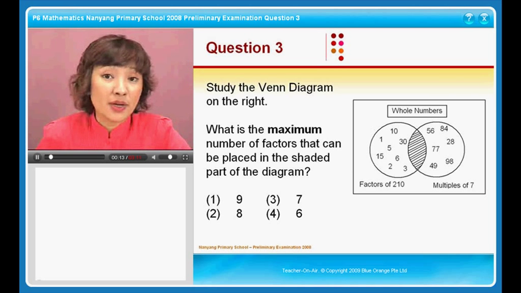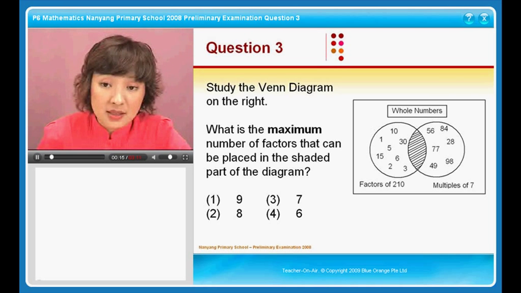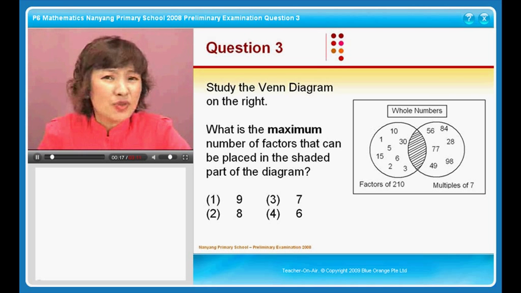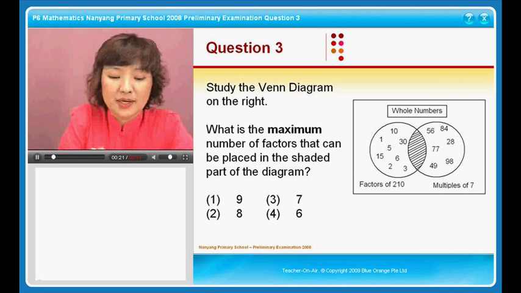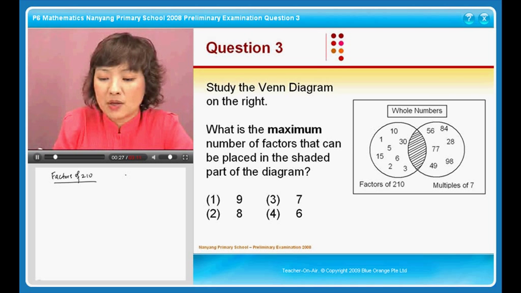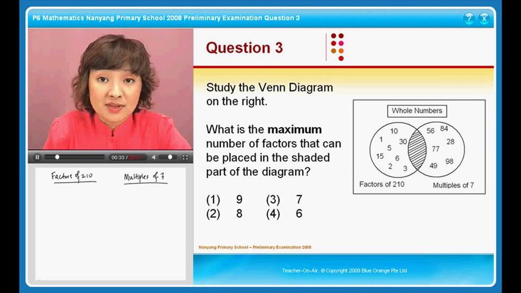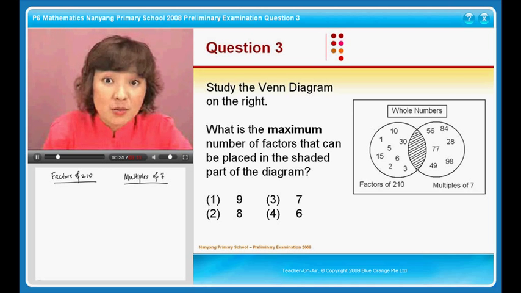Now, if you look at the Venn diagram, you'll find it familiar because you do it in science. It may look very confusing because of all the numbers that are there, but the two keywords that I picked out are factors of 210 and multiples of 7. I will then ask myself, which is a list that I can work on better?